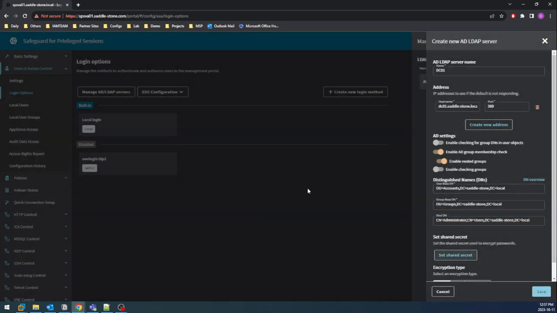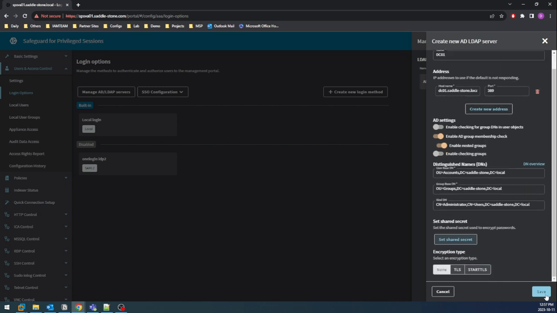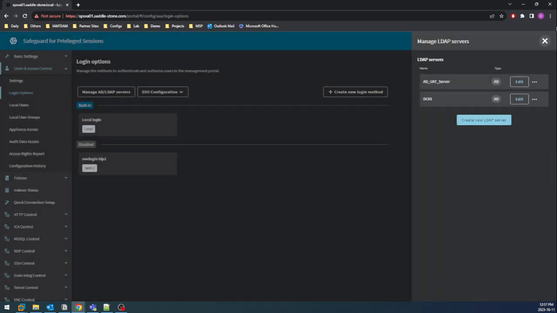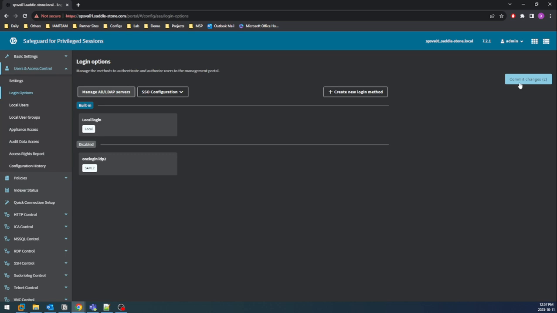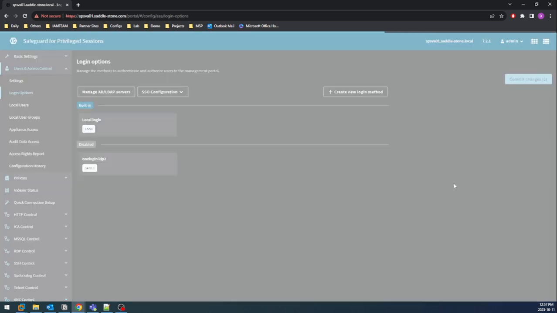Click Update. Then click Save. Let's close this and then click Commit Changes.